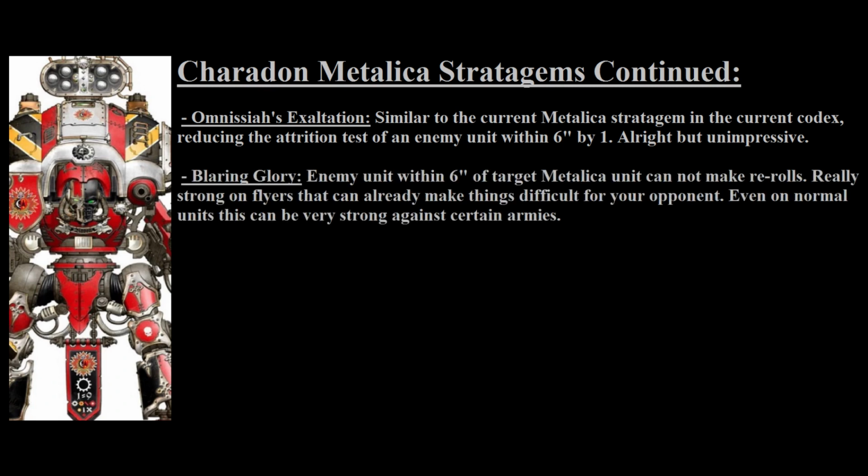Then, following the Omnicide Exaltation, there's Blaring Glory, which for 1 command point turns off all the rerolls during shooting or the fight phase of enemy units within 6 inches of a selected Metalica unit. Now, this is actually a rather powerful ability, as it can really hurt some enemy units that rely on rerolls in different ways. One thing to consider is something like the Flyer, which can utilize this stratagem, as well as being able to shut down aura abilities as a whole and be very fast moving, while also hanging out in front of an enemy without actually being engaged with that enemy, so that it can debuff them while being very close to them.